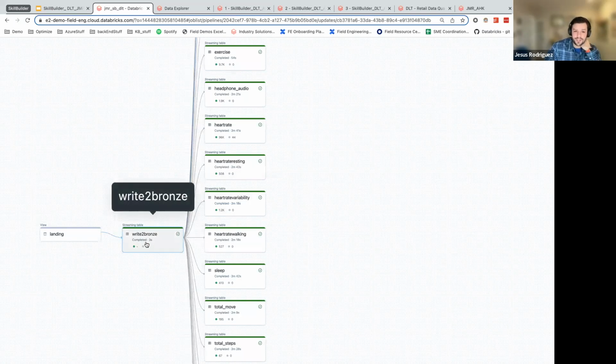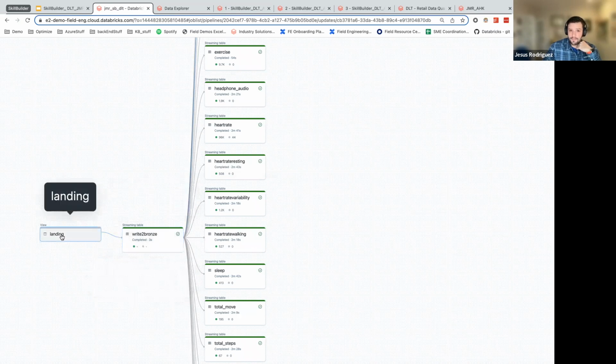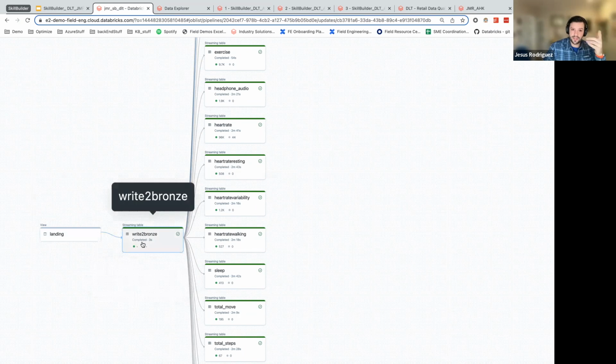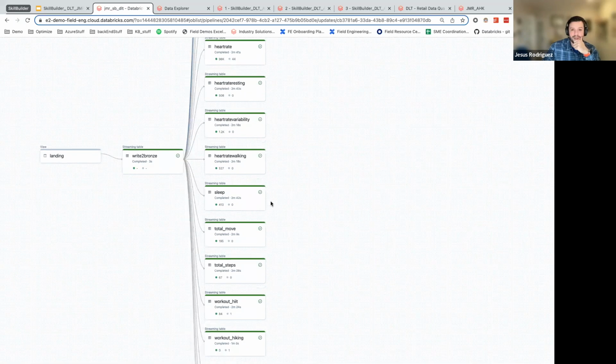And if you notice here, because it is a streaming table, our write to bronze was not reprocessed. Since we ran it in the previous stage, it saw that there were no new events as of the last process. So we essentially checked it, skipped it, and completed in 3 seconds versus the 5 minutes that were registered earlier.